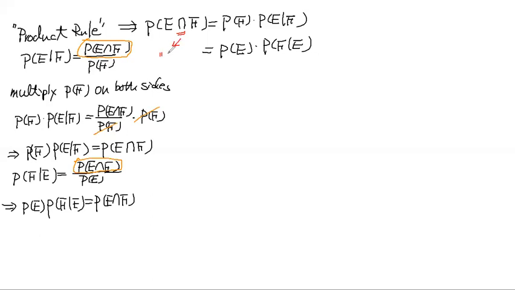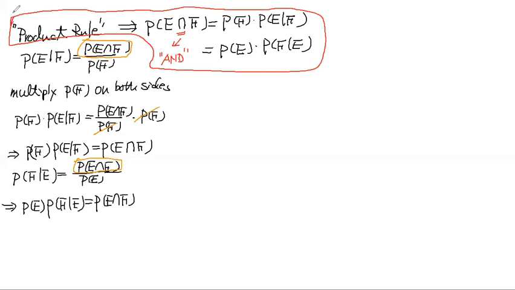So the key word is like "and." When we say E and F, most likely you will use the product rule. So for the product rule, you use your condition and then multiply by your conditional probability here. This is very, very important, so make sure you write it into your formula worksheets. You get that? Okay, now the next thing we're going to talk about is independence.